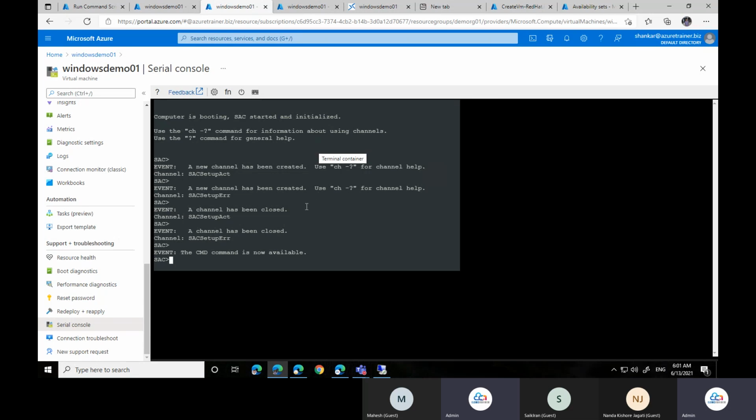Here, same thing you can check from a boot diagnostic. But on-premises, you will be able to see, and also you'll be able to take some actions. Let's say if you want to do some manual crash or something like that, you can do it. But in Azure, how do you do it? You can do the same thing from this serial console.